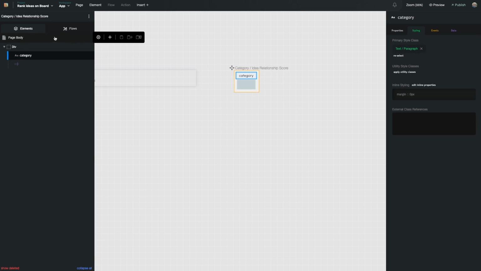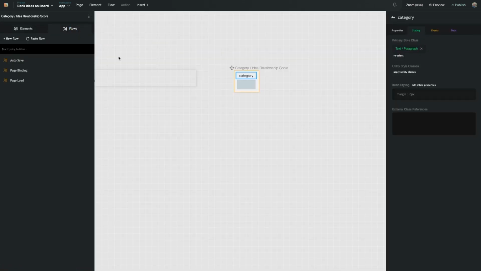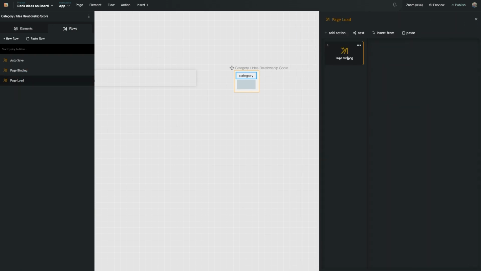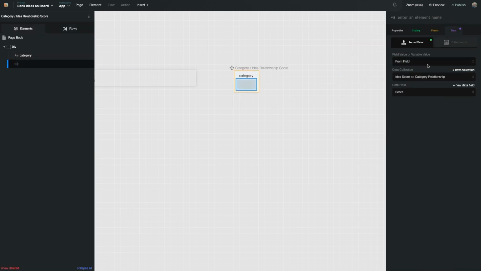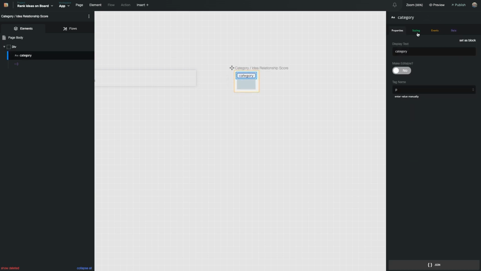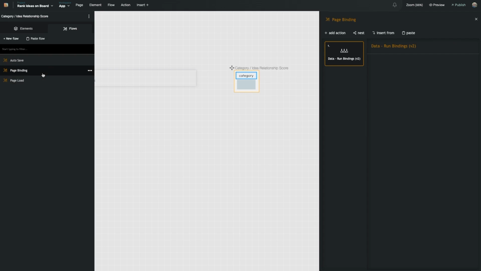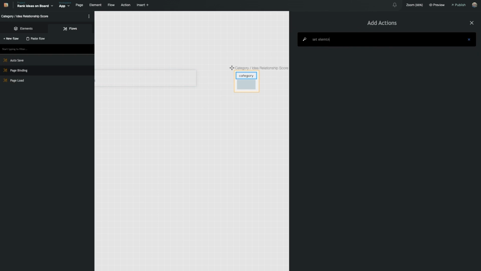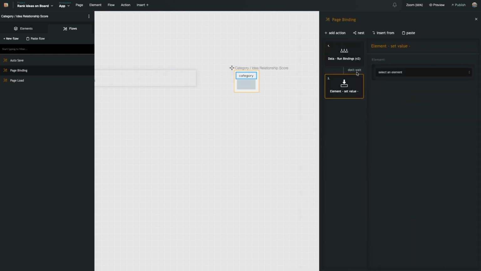And so the last thing I can do on this page for now is, when I load the page, this automatically happens, and page binding is the flow. Specifically, whenever you data bind something through the data in Builder, the page binding individual action type is what binds all the data to the specific fields that you've asked it to. But another way to set data is just through actions for individual actions. And because I'm doing a referenced collection in this case, I will have to use a set element value action as a part of this flow. And I'm going to set that category name right there.